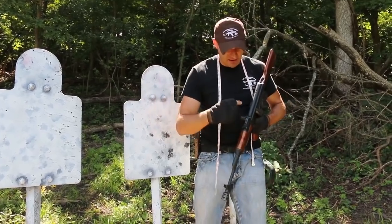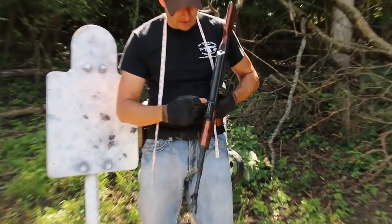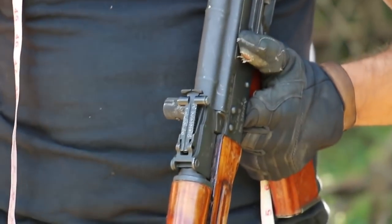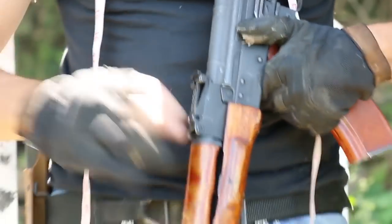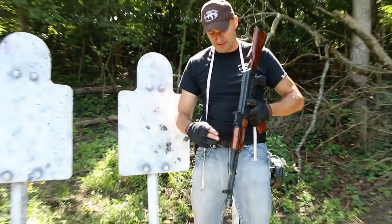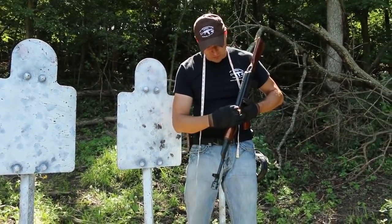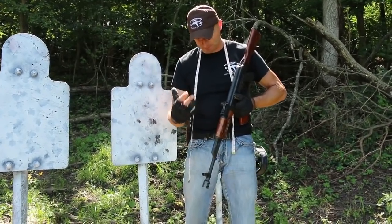As you can see, my sights are in that P position, which is so-called the battle zero. This is the 7.62x39 rifle, and I got it all the way to the end on that P position.